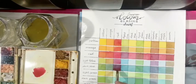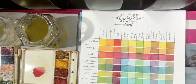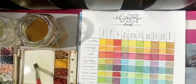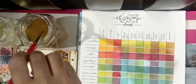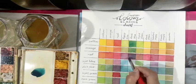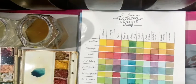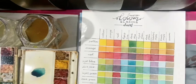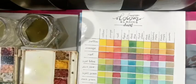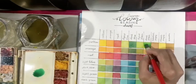I actually waited around 4 hours before working on the columns, because I want my colors to completely dry. Even though my colors are very thin and I use a lot of water, and knowing that my watercolor paper absorbs water quickly, I still want to make sure it's completely dry. I checked other videos on YouTube and they advise that it's better if it's dry before you start, or else you won't get a neat and clean outcome of the glazing chart.